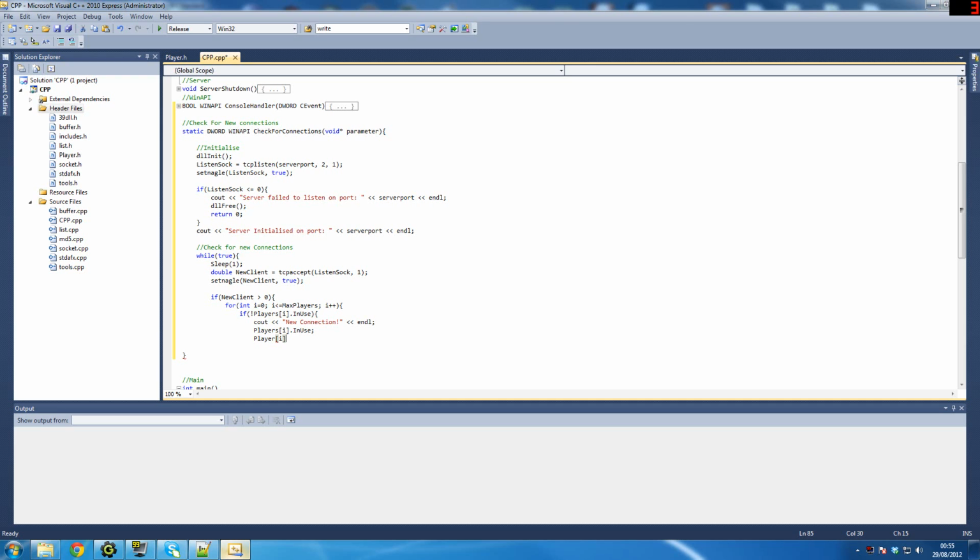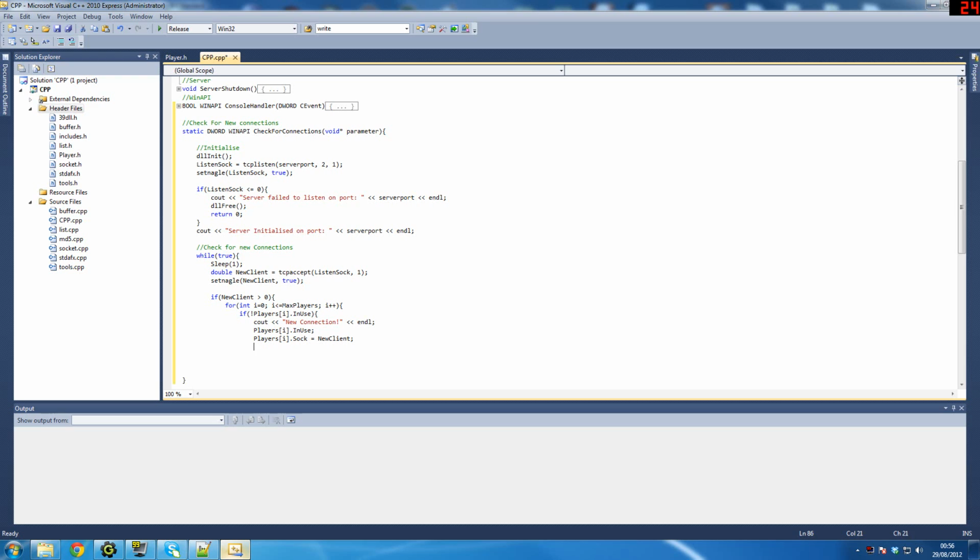So also we just need to set this guy's socket. I can't remember what variable I used. That would be why. So we want to set a socket. This is just the socket that the player is on, and we want to set that to a new client, just as such. We will get on to sending currently connected players to other players in a bit, and so on.